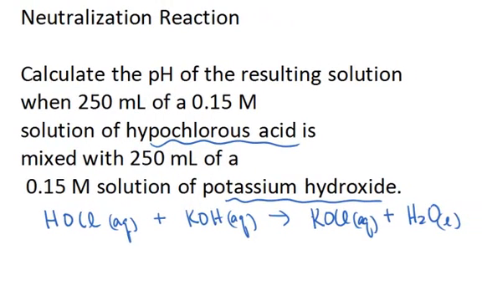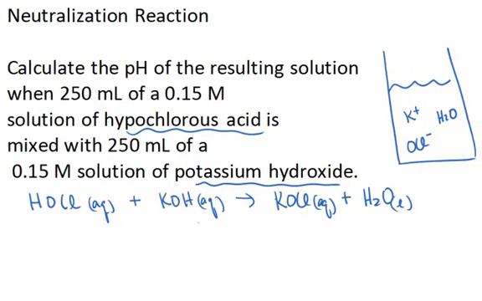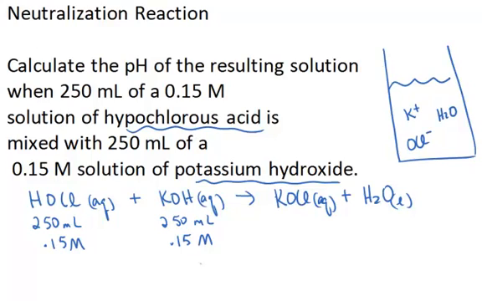So that's the chemical change. Now the next thing you want to recognize is what's in the solution — how am I going to determine the pH? I have to know what's in the solution. I know I'm going to have some product, which is the soluble salt: the potassium ion plus the hypochlorite anion, and of course water. I'd like to know if there's any weak acid or strong base in excess that could affect the pH. So I look back at the chemical equation and the amounts: 250 milliliters of the acid at 0.15 molar, and 250 milliliters of the base at 0.15 molar. It's the same amount at the same concentration reacting in a 1 to 1 molar ratio, so all of the acid and base will react away completely — no reactants left over.